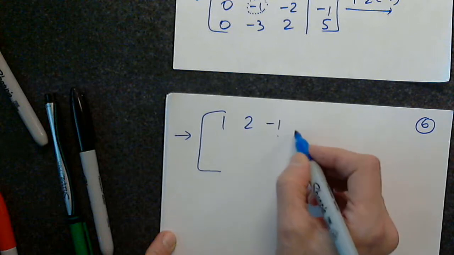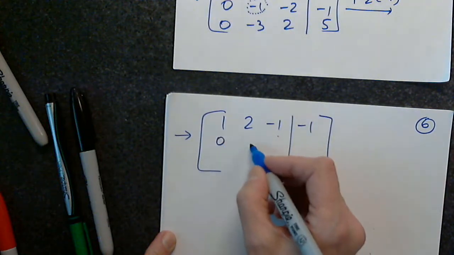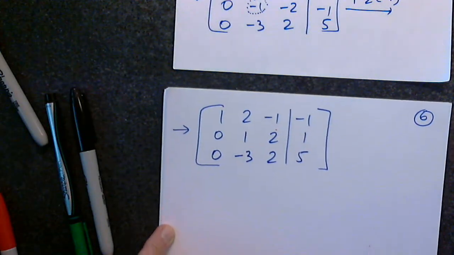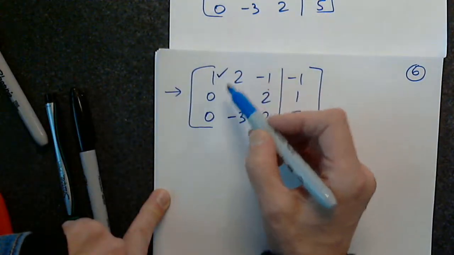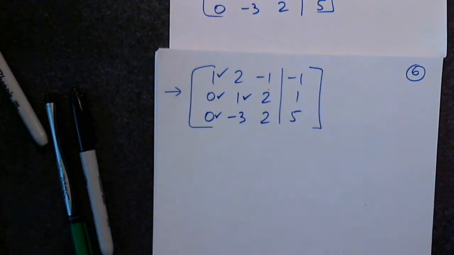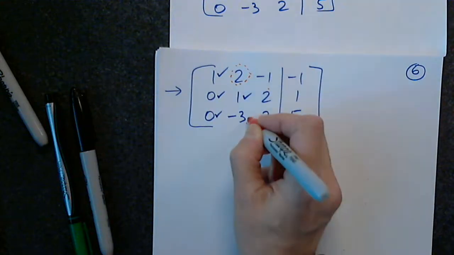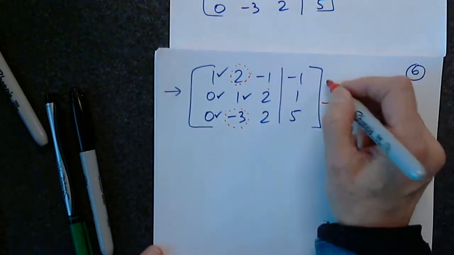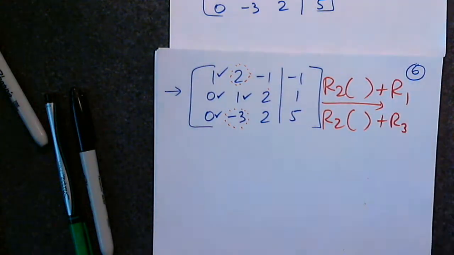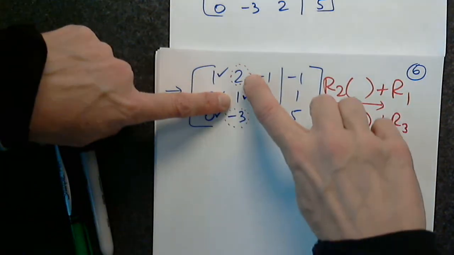Copy the first row. So these are done. Now the corresponding zeros. I need to obtain a 0 here and obtain a 0 here. Obviously, I will have to make use of row 2 now. Row 2 is the key. Row 2 gets multiplied by something and added to row 1 and row 3 respectively. Good. What do I need to multiply row 2 by to eliminate the 2?